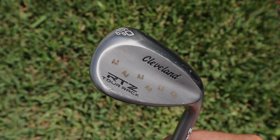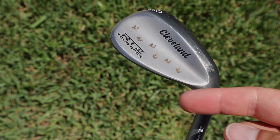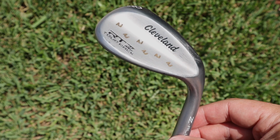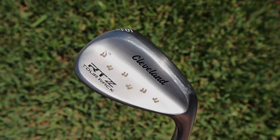And then obviously we have the bounce options, the grind options that Cleveland is known for. You look at mine, there's a lot of customization. You can stamp it, you can change the paint colors, you can even change the ferrules. I went with the black, gold, and white. My initials on the 60, my wife's initials on the 52, and our son's initials on the 56.